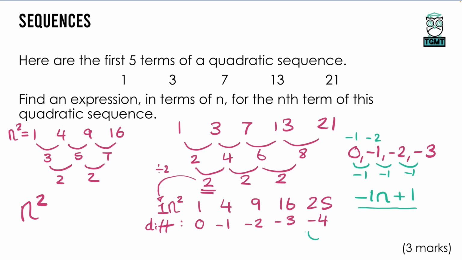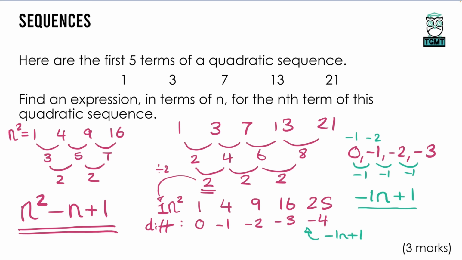So this particular sequence is -1n plus 1, which of course you can just write as -n plus 1, or you can leave the 1 in, it's up to you. So it's -n plus 1, which is being sort of added on or subtracted from this sequence, whichever way you look at it. So there we go, n squared plus 1 minus n.